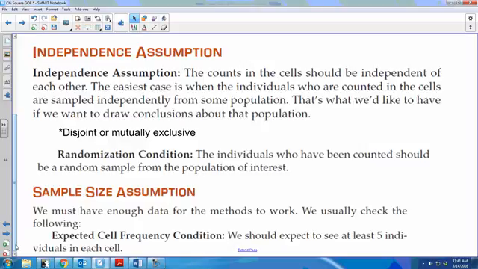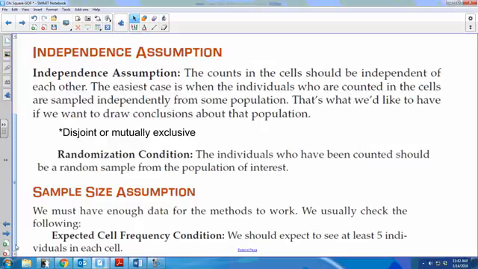So the sample size assumption here, we have the expected cell frequency. So you're going to have 2 sets of numbers when you do the test. I'll show you an example in a second. You have your observed data, what they give you. Then they're going to tell you how it's supposed to be distributed. All right? We think that it's equally likely, so there should be approximately 22 of each of these things. All right? Or this is 10%, this is 20%, this category is 50%, whatever, whatever. And so we can figure out from our sample size what we would expect to happen. Not what we observed, but what we expect to happen. So not your observed numbers, but your expected numbers all have to be greater than 5.